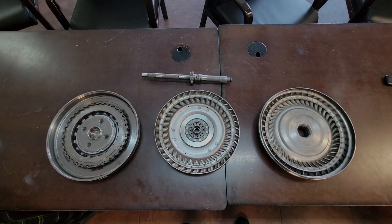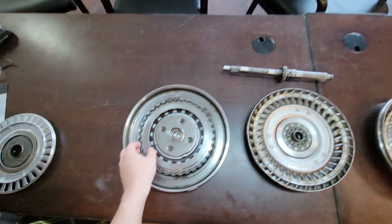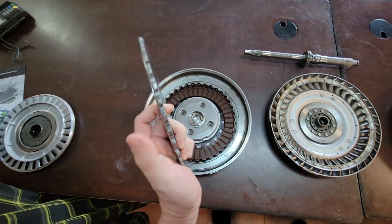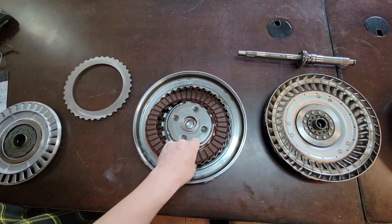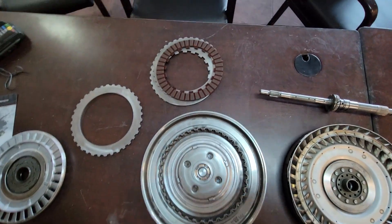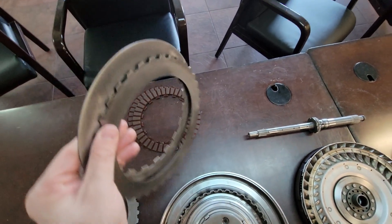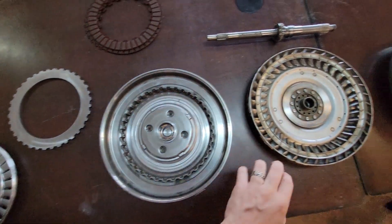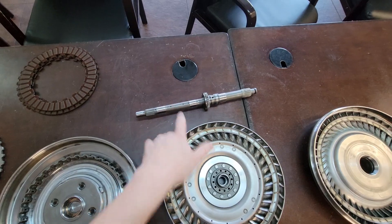I've got a couple other videos of converter teardowns. This one's a turbo converter again, and I'm going to show more focused on the TCC circuit. This is our clutch basket on the back — it's a big thick sturdy apply plate right there. The TCC clutches themselves are single-sided; there's friction on those sides. They stack up against each other, and you've got two that spline to the inside of this basket and two that spline in here. So when they're locked up it makes a rigid connection from the input shaft into the trans.